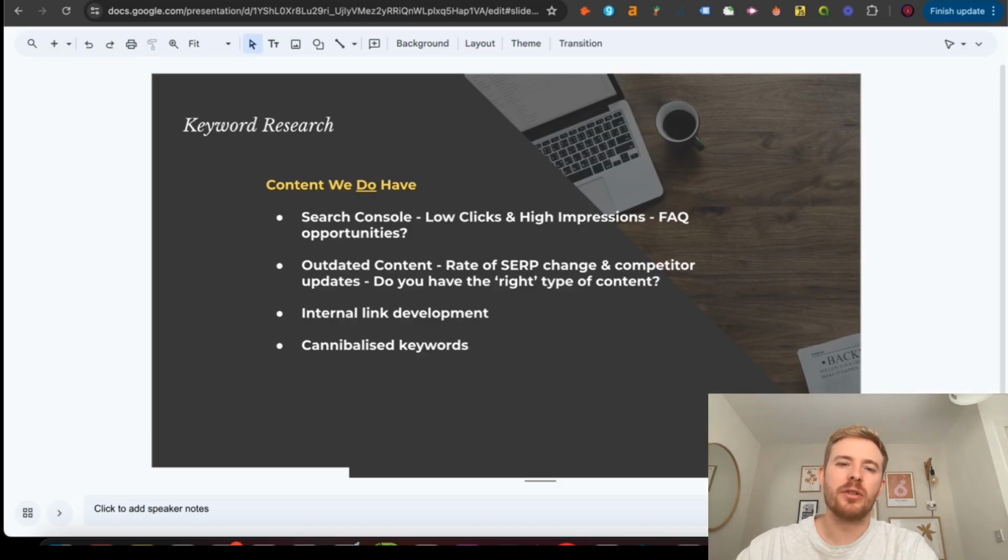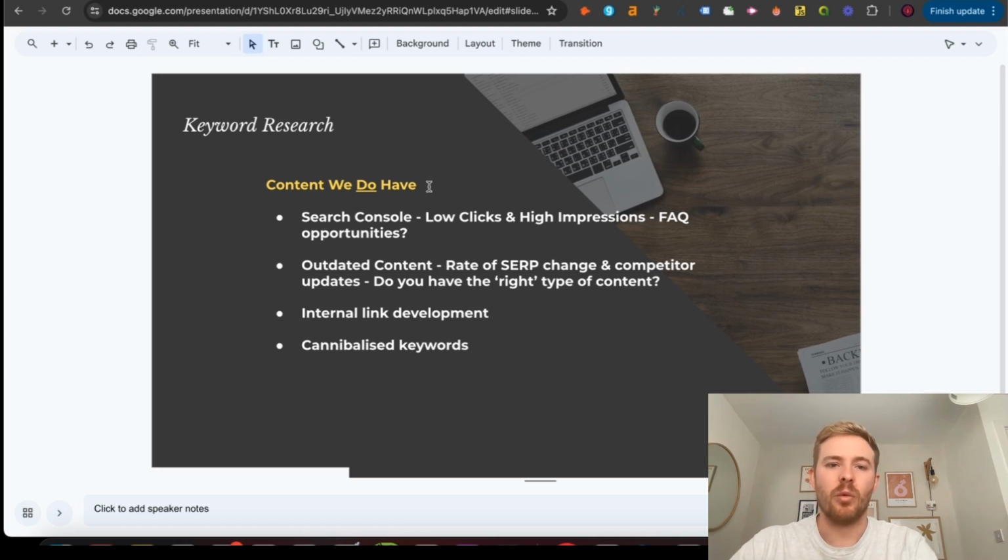And then when it comes to the content that we do have, again, where do you start with prioritizing what those opportunities are? So I think when it comes to updating content that you already have, Search Console is one of, if not the best tools to use. It's free data and it's internal. It's as close as you're going to get to the truth in regards to impressions, and you can literally see traffic levels for certain queries that are linked to a page.